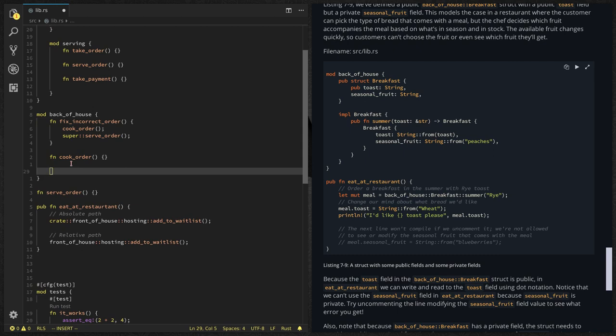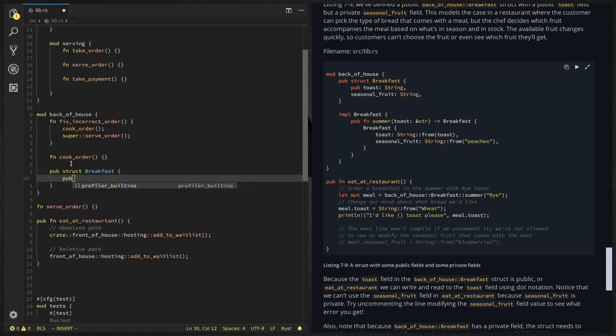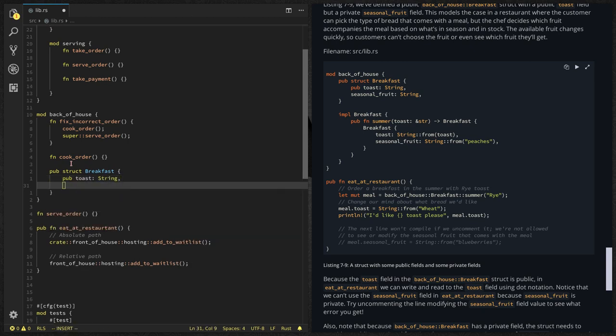Okay, so within back of house, we're going to have a pub struct called breakfast with a pub field toast, which is a string, and another field, seasonal fruit, which needs to be a string as well.